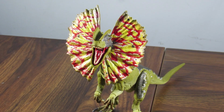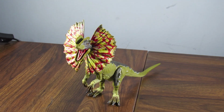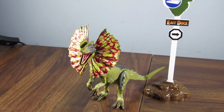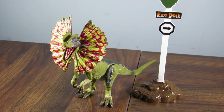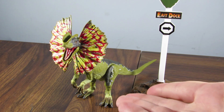But anyway, guys, that is pretty much everything that this Dilophosaurus has to offer. Mattel, my hat's off to you. This is an incredible collectible for Jurassic Park fans. This is something I've been waiting for for ages, and it is just an absolute dream come true. This is just an amazing collectible, that's all I can say. I do recommend being sparing with how often you swap out the folded frill and the extended frill. I can see the joint getting quite loose over time, and maybe wearing down from popping it in and out, so I'm going to leave mine like this.